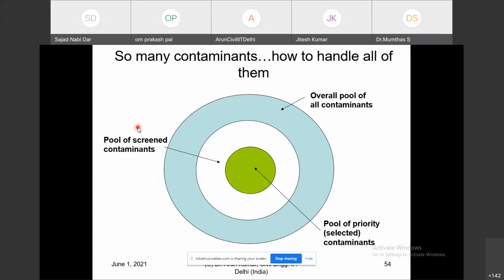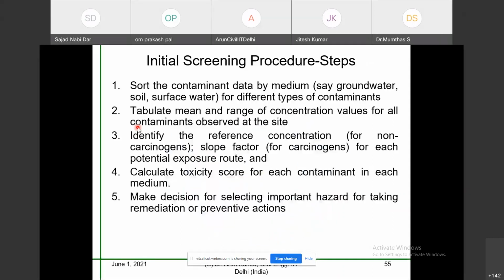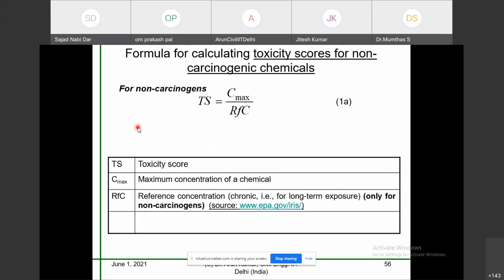So let's say we have done this for one contaminant, but then you can have many contaminants. How to handle that? One approach is to do the risk assessment for every contaminant, and then do risk ranking. You take the contaminant posing the highest risk at the top and rank all the contaminants in decreasing order. Once you rank them with respect to risk, you can take the top 3 or top 5, or make different groups of contaminants, and prioritize your work so that you can focus on monitoring and risk management activities.